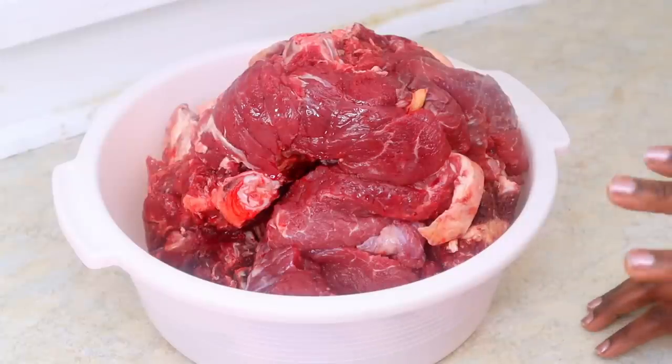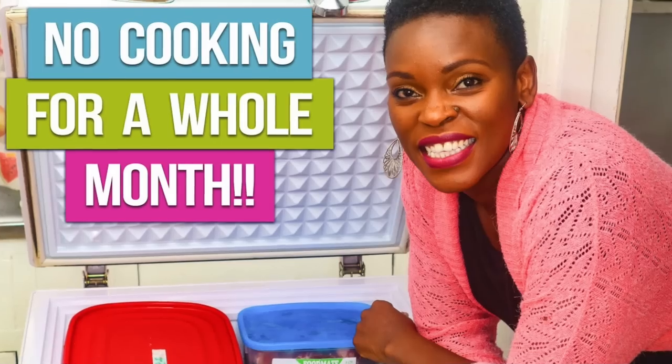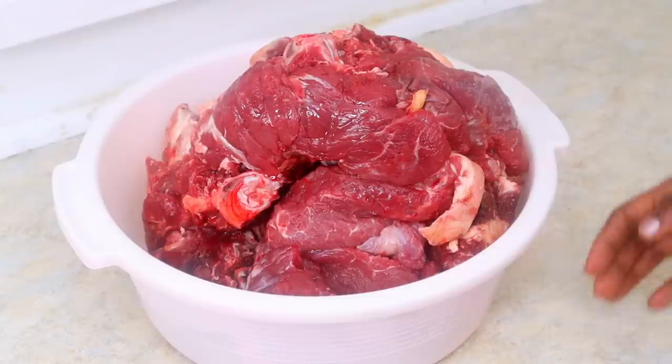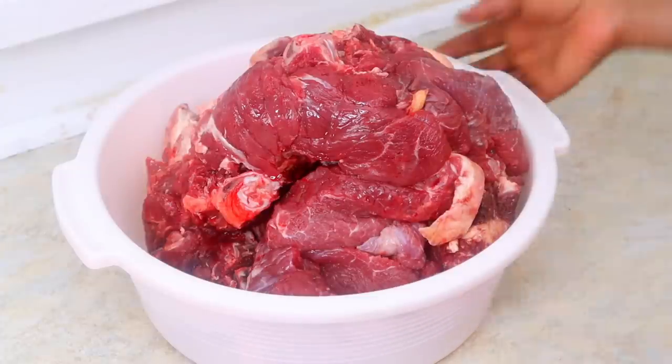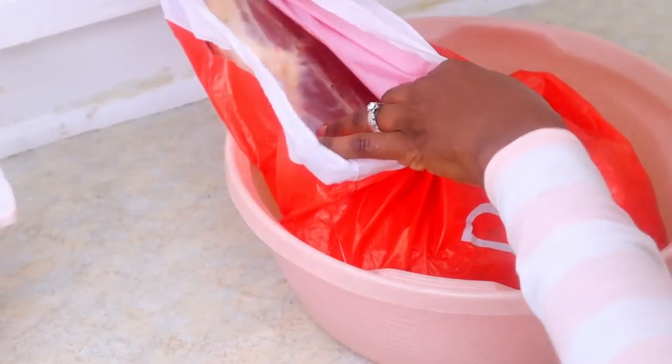This will last us for two months. I would highly recommend that when you go to the slaughterhouse, buy enough for more than one month if you're batch cooking. You guys know I love batch cooking — we cook enough for one month. That place is a bit out of the way, so I'd suggest buying enough for two months so you only have to go once every two months. Let me know in the comments what you would do. And here we got the goat leg.